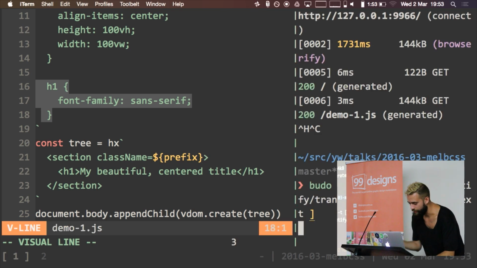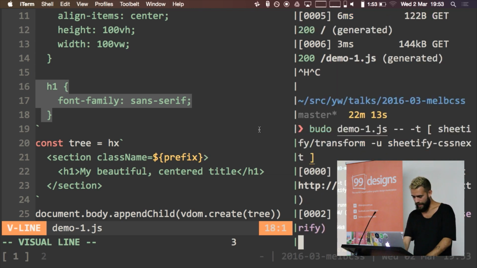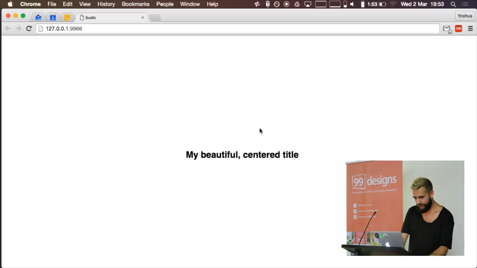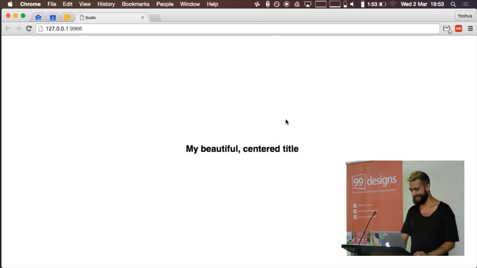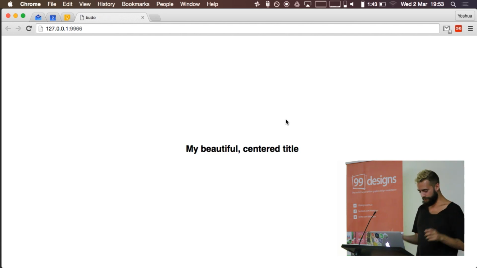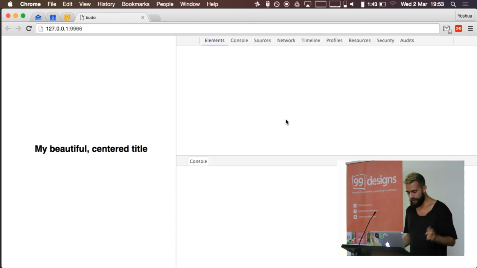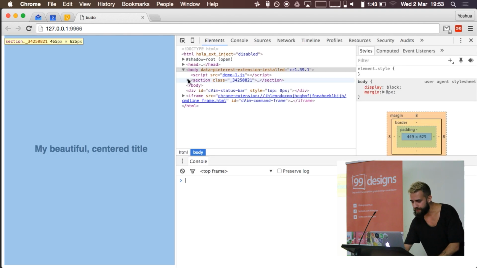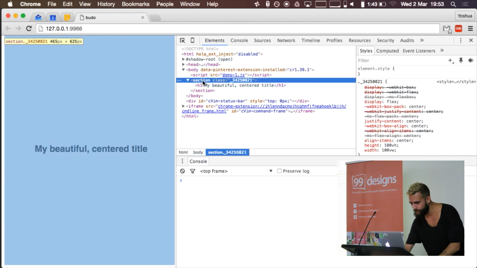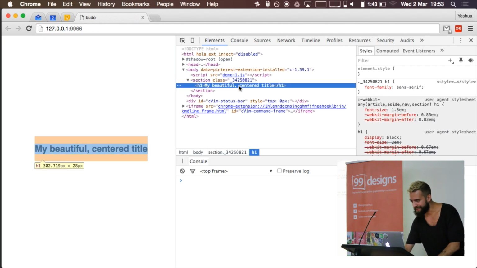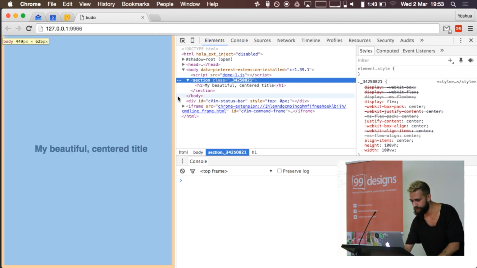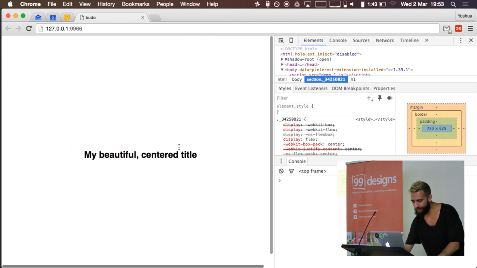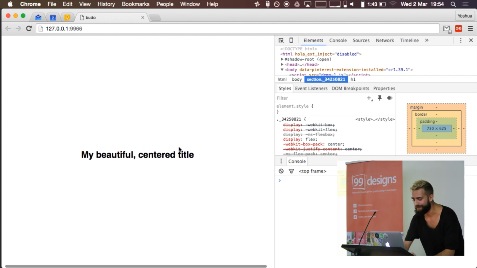So let me show you what it does. We now have a server running, and we get this. Let's reload. I'm not cheating. This is the actual thing. Hey, now we've got a centered title. If we inspect the CSS, we can see that I have Chrome extensions, but here's the one class. Here's the nested stuff. This one has all the stuff attached to it, which is kind of cool. But it's not perfect. You see, we haven't done a proper reset.